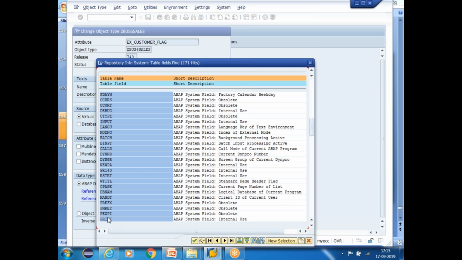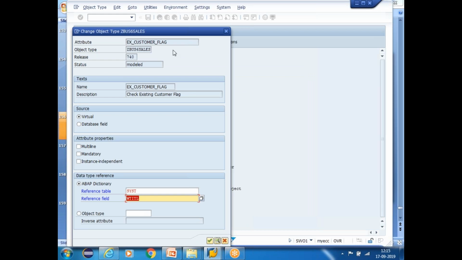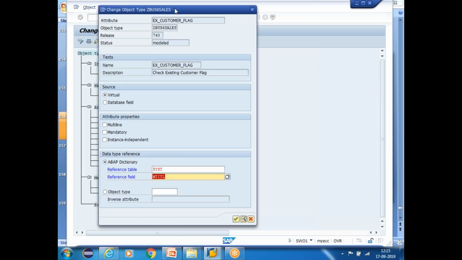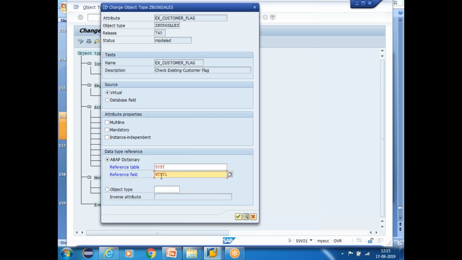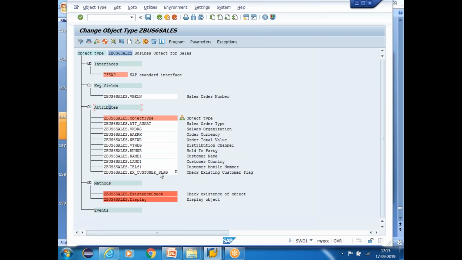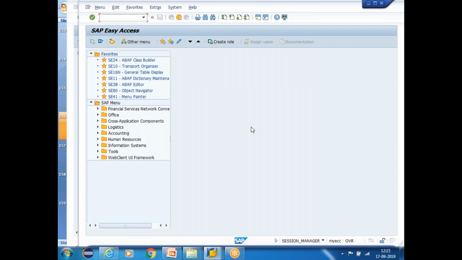Maybe I can use this one, guys. So this is my flag. Is it a number or a char field? I don't know. Header flag, right? So it should be a character field. We'll see, guys. Maybe this is my customer flag. Maybe I will go to the flag, because it should not be a number.